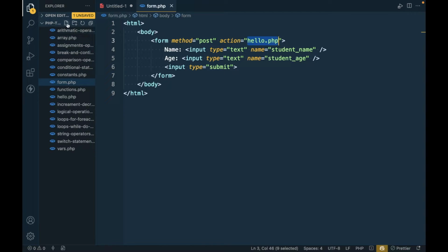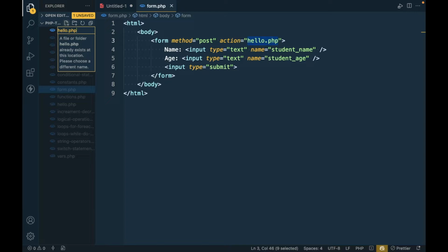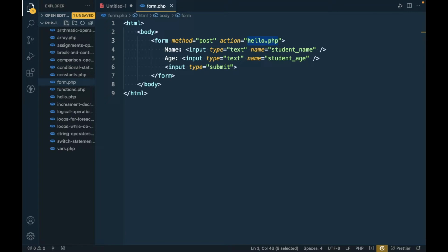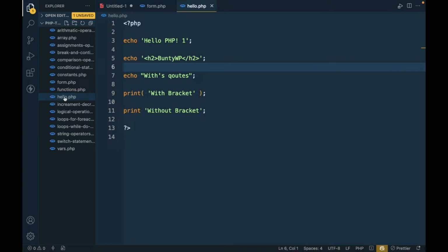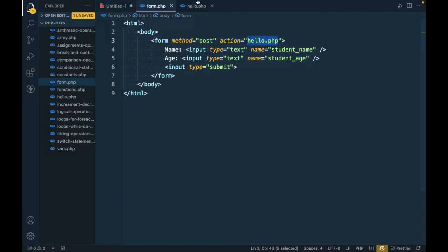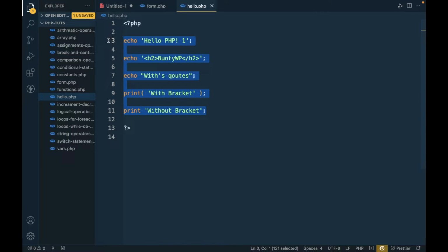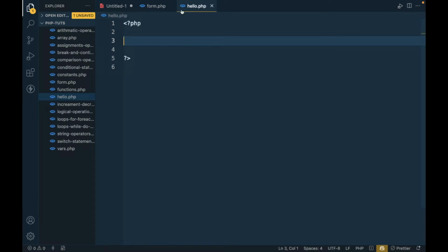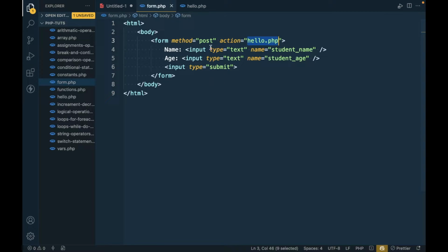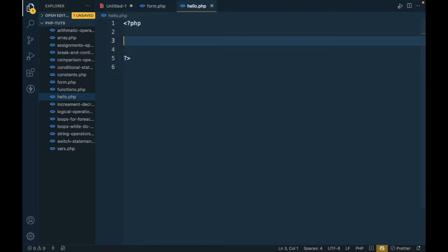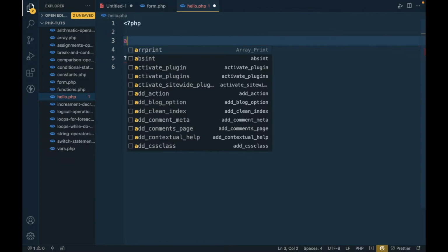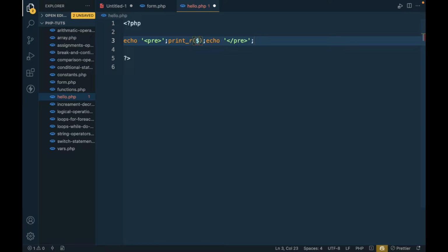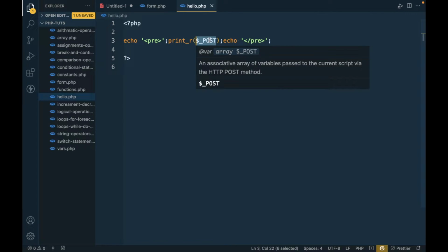So let's add one file, hello.php. Hello.php already exists, so I'm not making one; I used it in our previous video. Now this is the post method. Let me print the post variable, and this post variable is called a global variable of PHP.